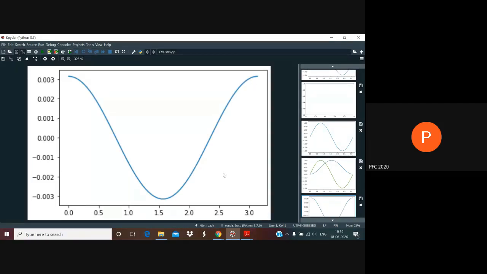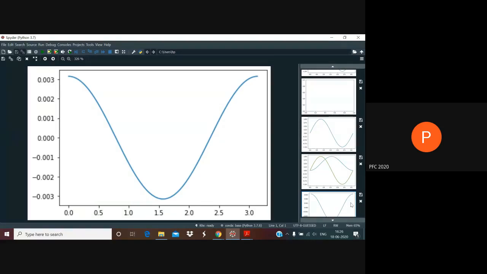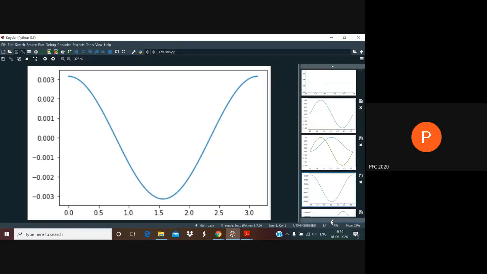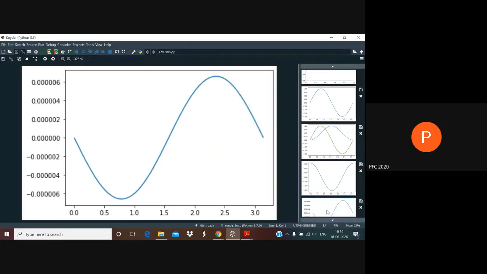But the error from the central difference formula turns out like this. It looks different, but what's much more important is to look at the scale. It was 0.003 for the forward difference, and it is 0.000006 for the central difference.